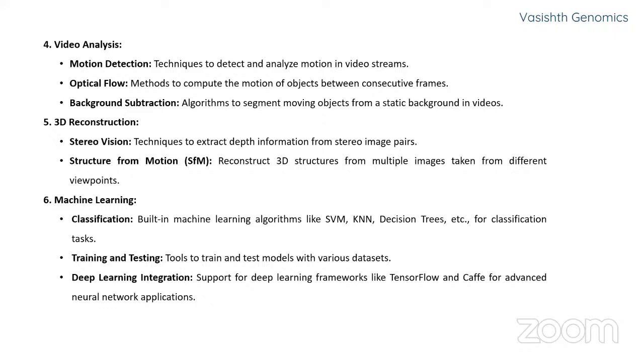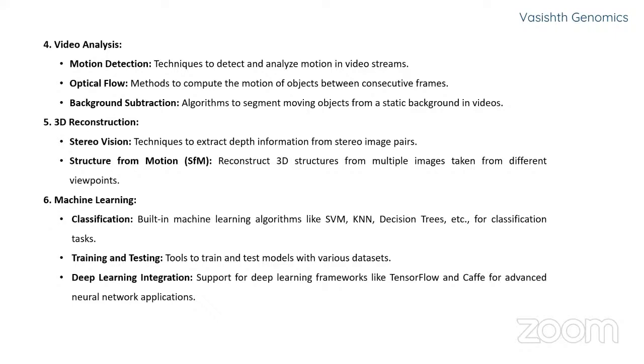Then video analysis, like motion detection, techniques to detect and analyze the motions in the video streams, optical flow methods to compute the motion of objects within consecutive frames. Then algorithms to segment moving objects from a static background in the videos. Then you have 3D reconstruction, that is stereo vision, techniques to extract depth information from stereo image pairs. Then structure from motion, reconstructing 3D structure from multiple images taken from different viewpoints.